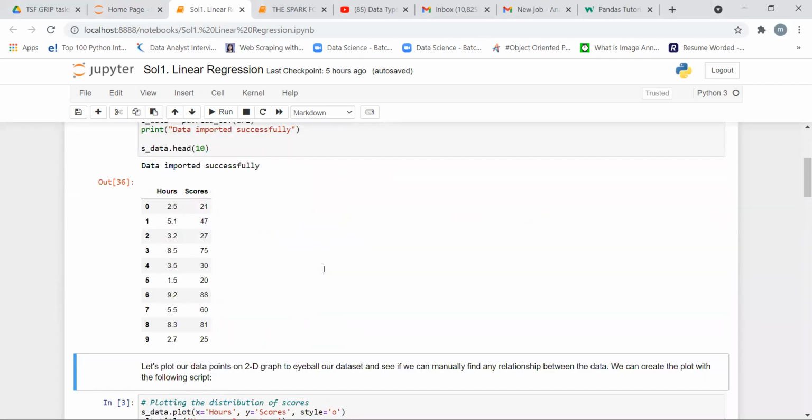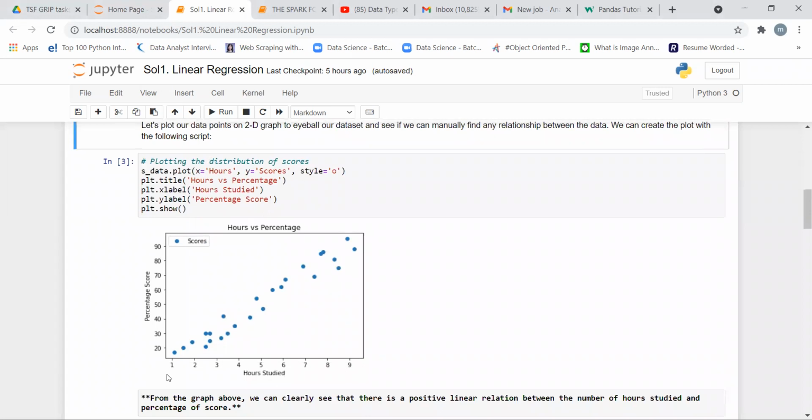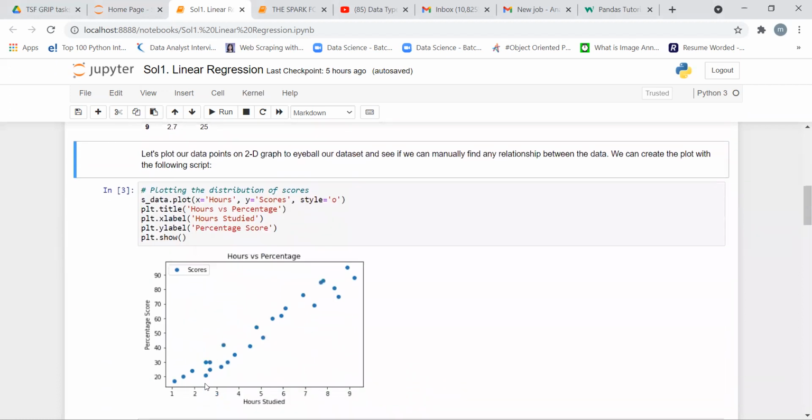If he studies 2.5 hours, he scores 21. Looking at 2.5 on the graph, the value is something like 21.